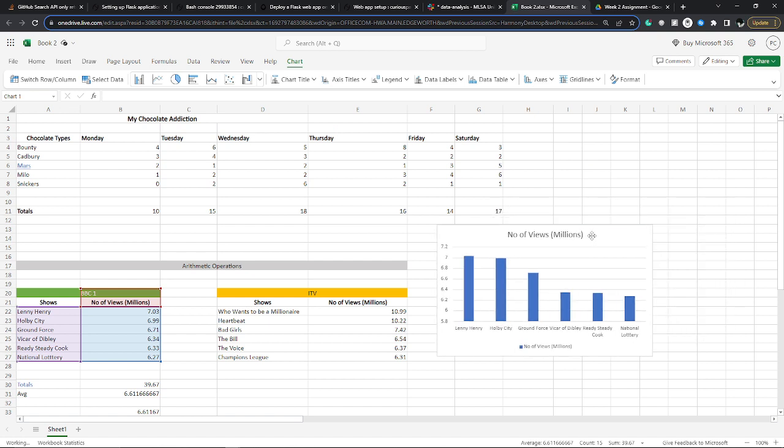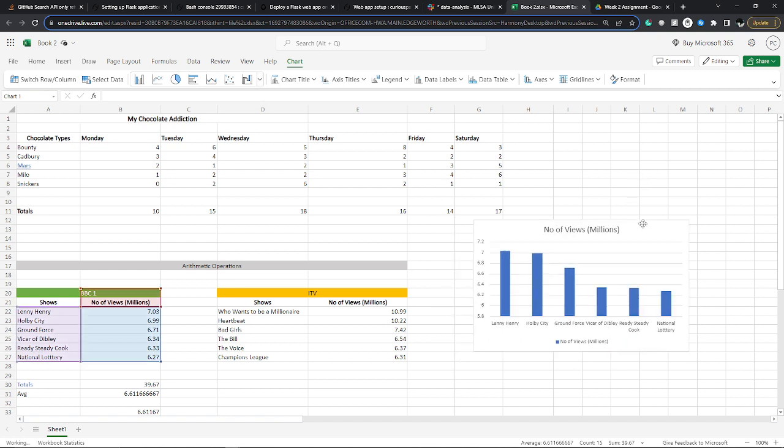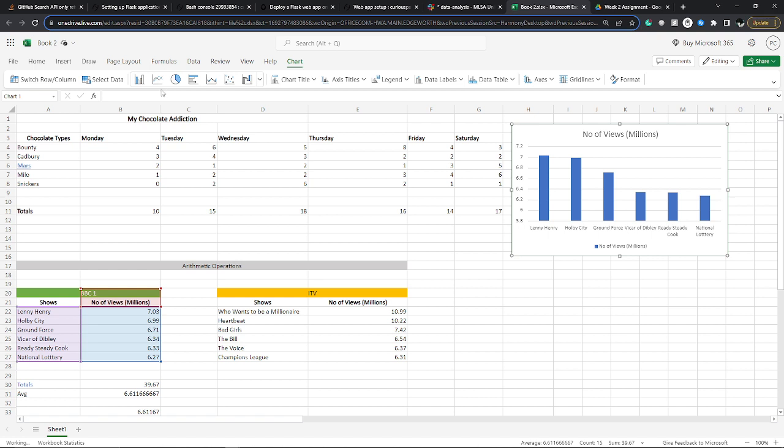So this graph takes the name of the column where those actual values are. Then it just knows how to label it by itself. So you see Henry, which is the highest number here, 7.03, just how it should be. We can obviously customize our graph. There are a bunch of other options here. If you click on formats, you see options to design your graph as well. But it does all the work for you. You don't need to do anything.